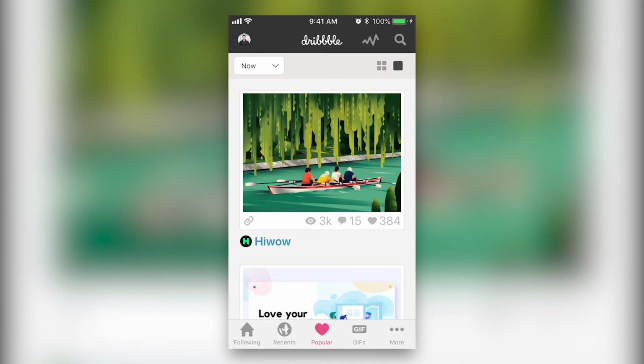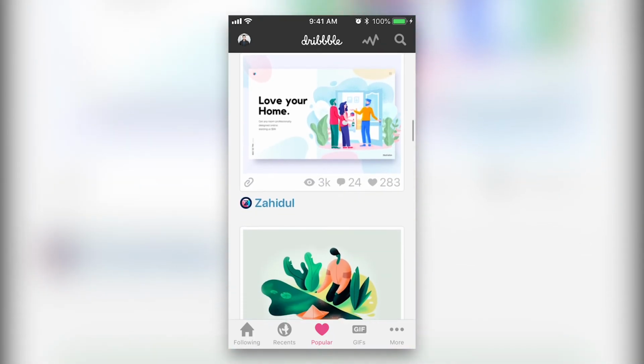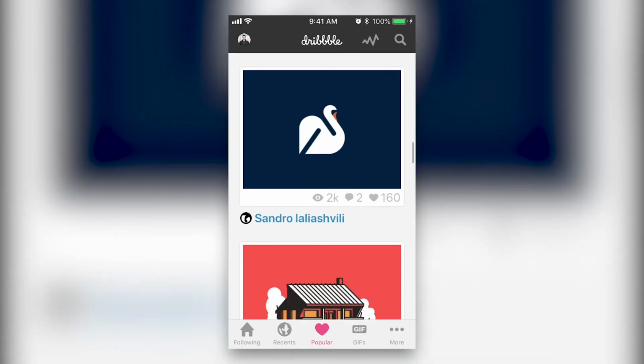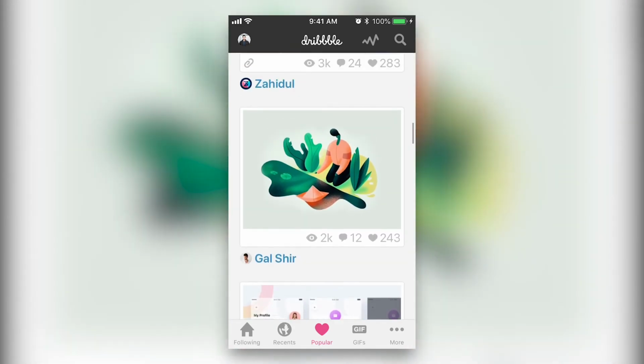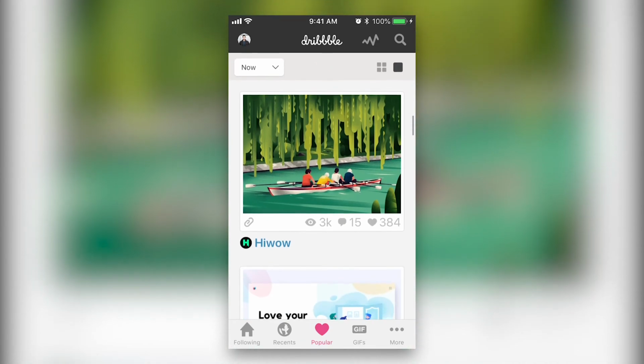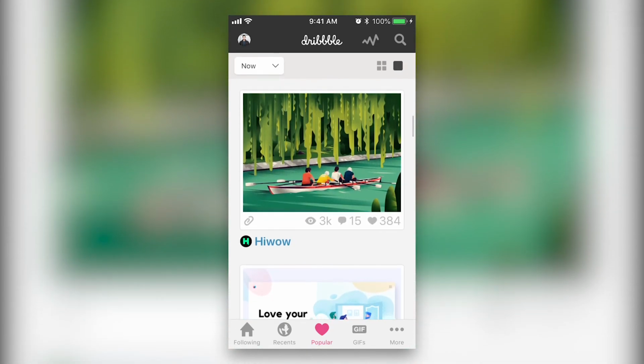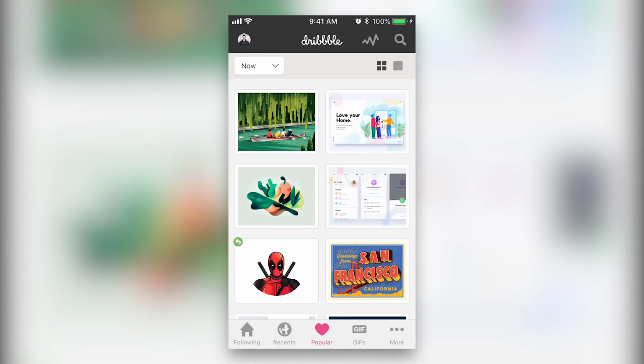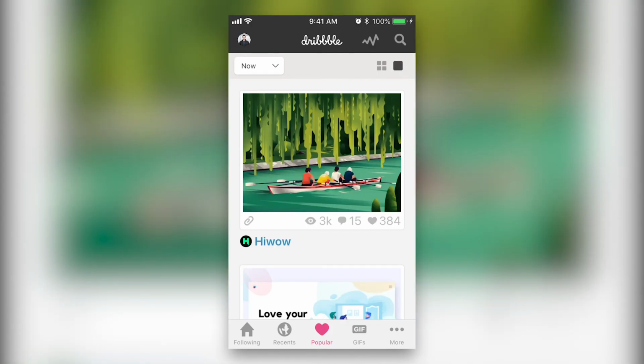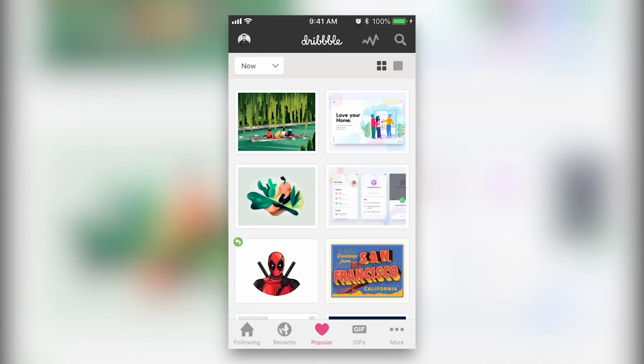So you can actually select the time frame for the most popular posts that are liked over all the people on Dribbble. So here, more than likely you're going to find other newer posts that have been liked by the community. And again, we have that same ability to select from the column versus the grid format.